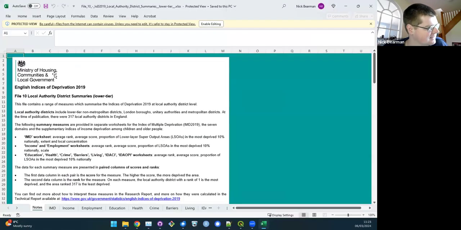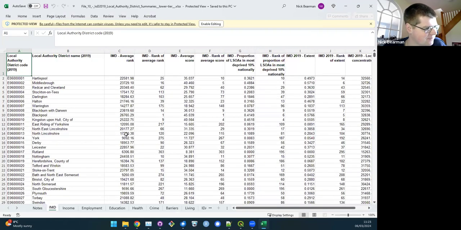And here it is in Excel. The first page is the information sheet. We want the IMD tab, this one on the bottom left. Here we have our local authority district code in column A, which is what we'll be using later, the name in column B, and various different measures of the IMD. They've taken the IMD for each LSOA and aggregated it to the local authority. There are various different ways of doing this, and which one's best depends exactly on what you're interested in. We're mostly going to be using the IMD average score because that's an easy score to work out and to work with. So that looks good.